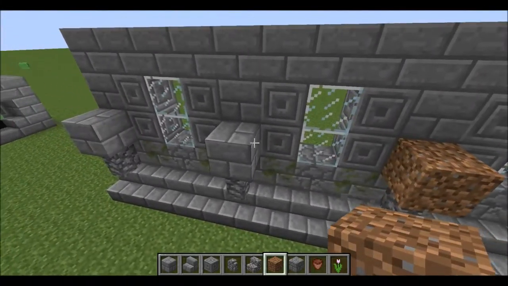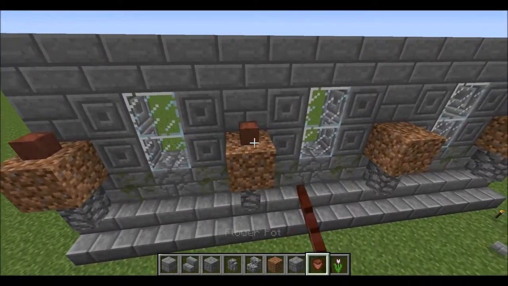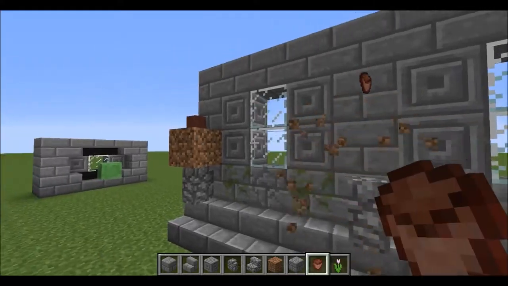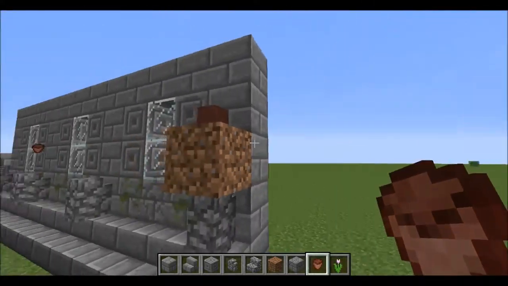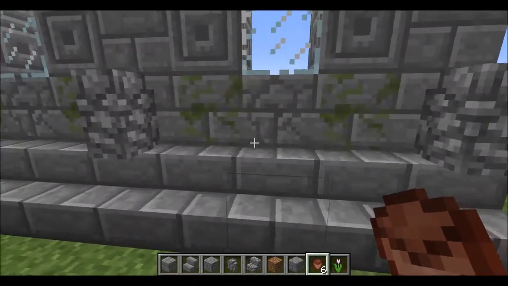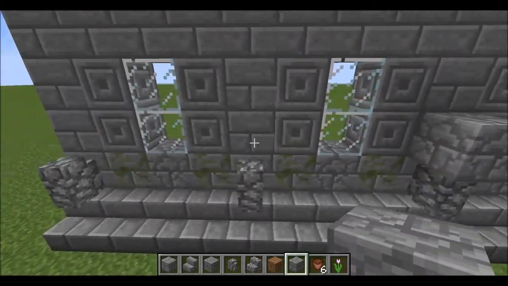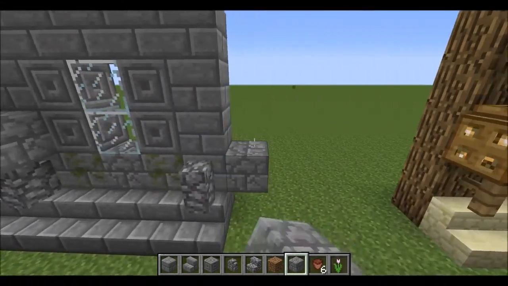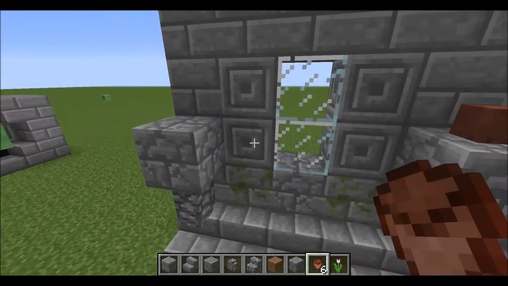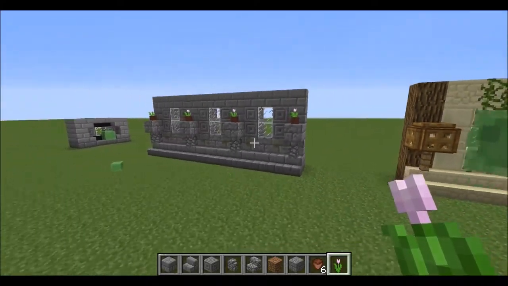Nice. And flower pot, flower pot, flower pot. Okay, forget the grass idea. I'm losing it right now. Flower pots, hey. Just smack them on there. Just go with the cracked, whatever. Do what you want, whatever you like. I now have six flower pots for me failing. And throw some tulips in there. Why not? Nice.